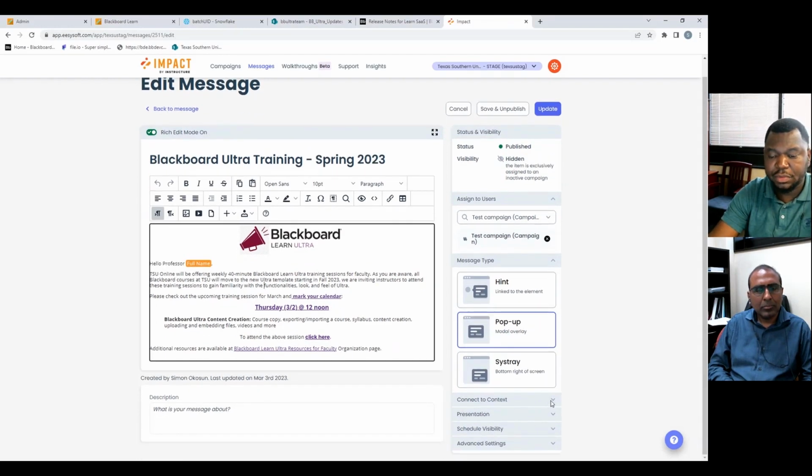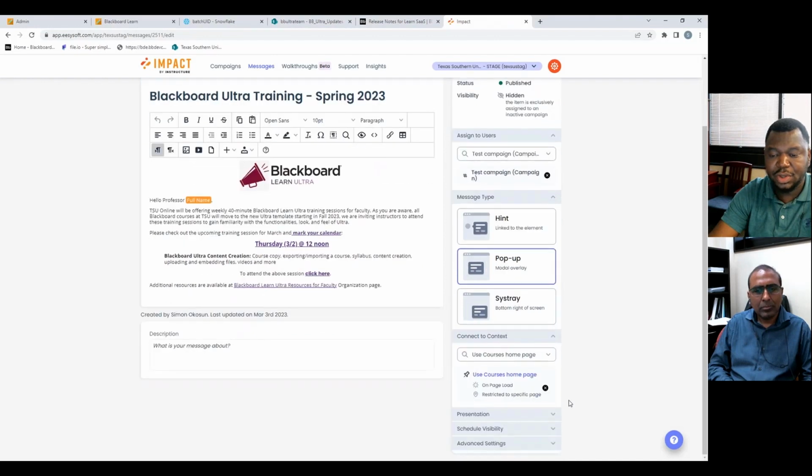And also we have the context, where we select the specific area inside our LMS where we want the users to see these messages. For this message, we are using the courses homepage. So it basically means when the user goes into Blackboard, as soon as they click on their courses tab, where they go to see their courses, they would see this specific message there.